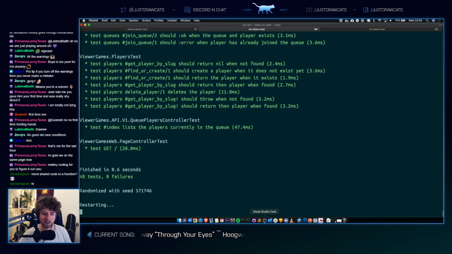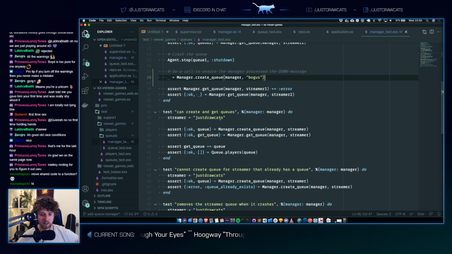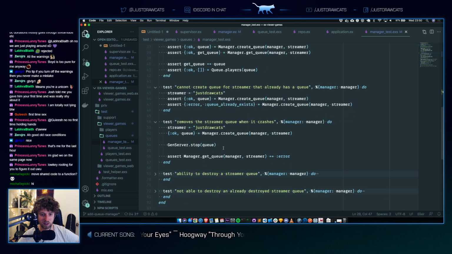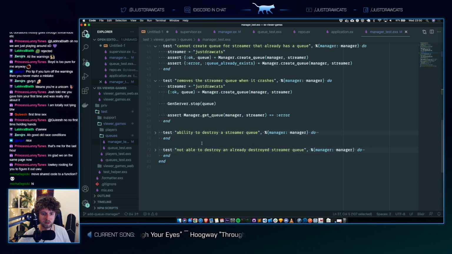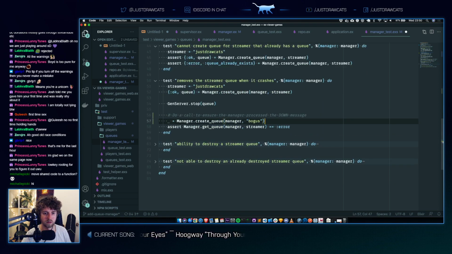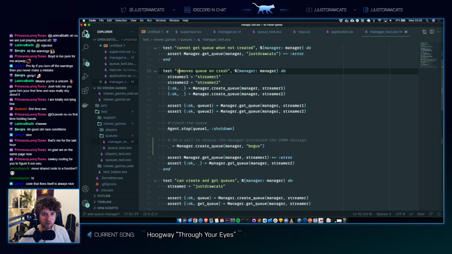Do we have other tests that are relying on this asynchronous call? Here, stop. Yeah, this one needs it too. Removes the streamer queue when it crashes. Okay. Wait, we already have this test, removes queue on crash.